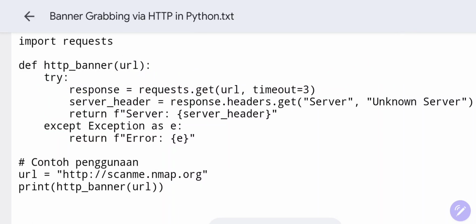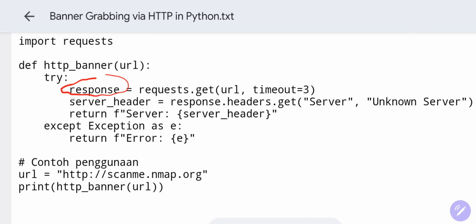Next, server_header = response.headers.get('Server', 'Unknown server'). If we have a response from the server, it is saved in the variable response.